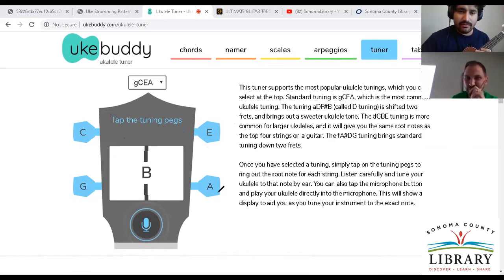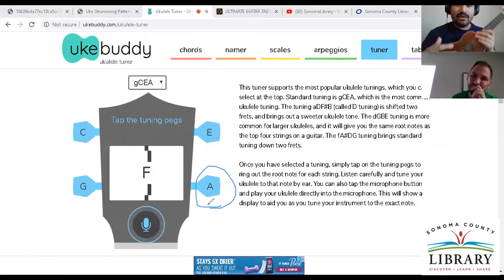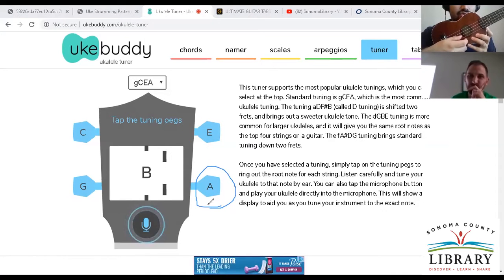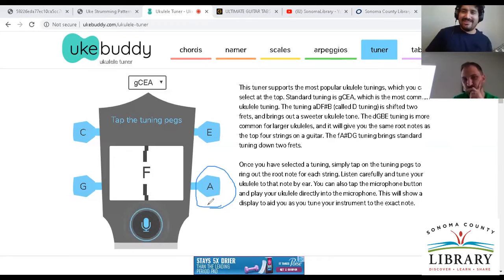So let's go ahead and finish off with A, which is the one that's closest to the ground and the highest sounding string. Let me hit it one more time. And look at that. It's like I tuned it before we started this.